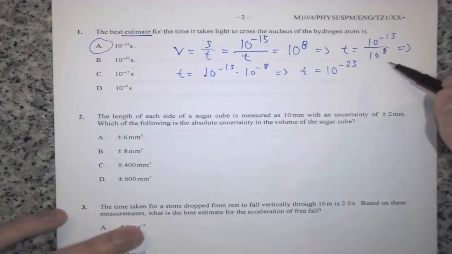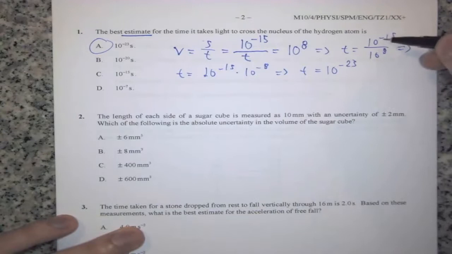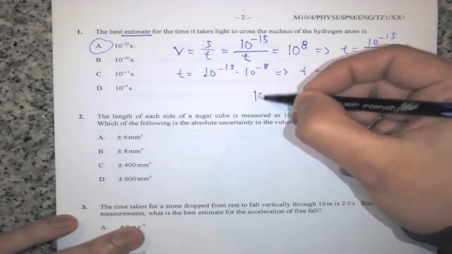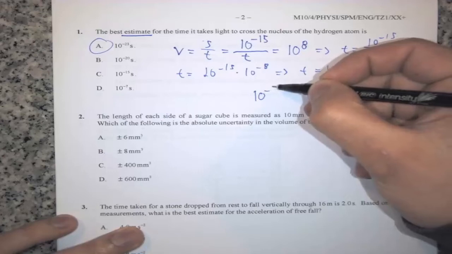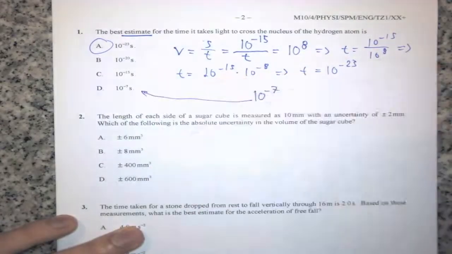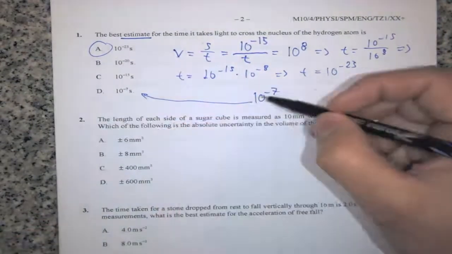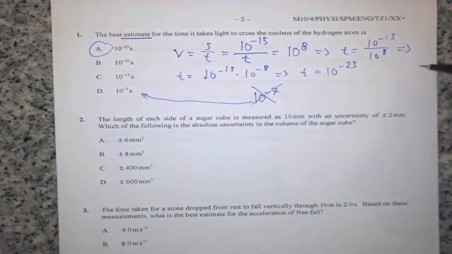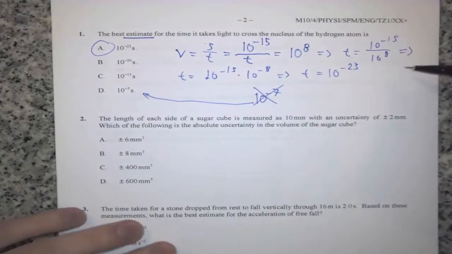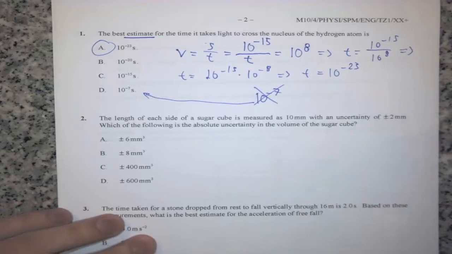Now, some people, including me sometimes, because we try to do it fast, we see here, negative 15 plus 8. So you do the math here and you find a number of 10 to the power of negative 7. And you see the option here, of course it's going to be an option here, in order to confuse us, and we go here and choose D. But this, of course, is not the correct math that we need to do. We need to be careful with our calculations. I know that we need to be in a hurry, but most important, it's for us to make it correct.